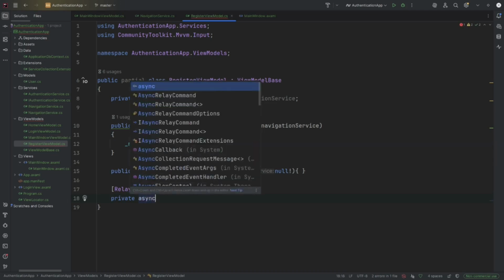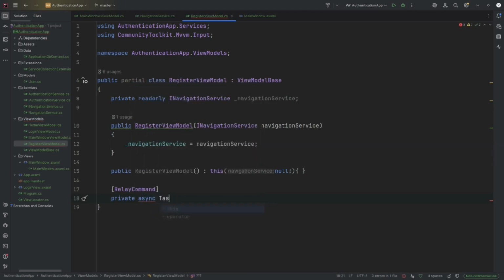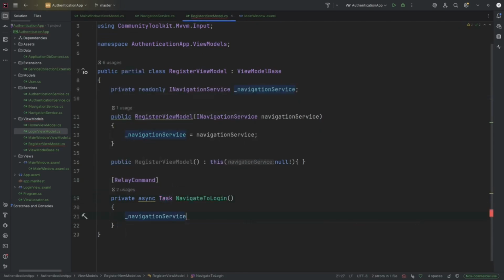Private async task navigate to login. Wait a second. We are in the register, so login view model.